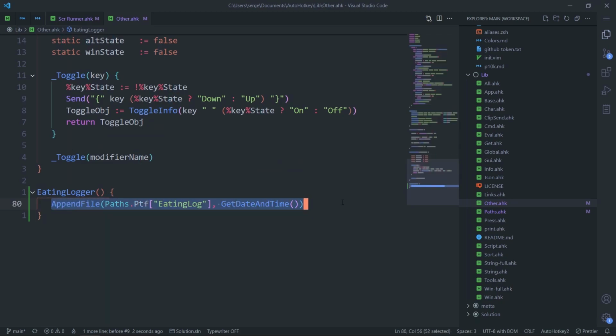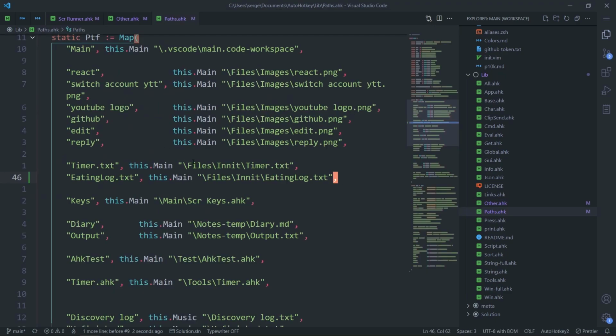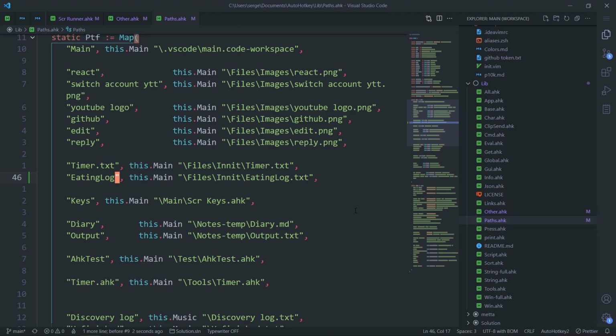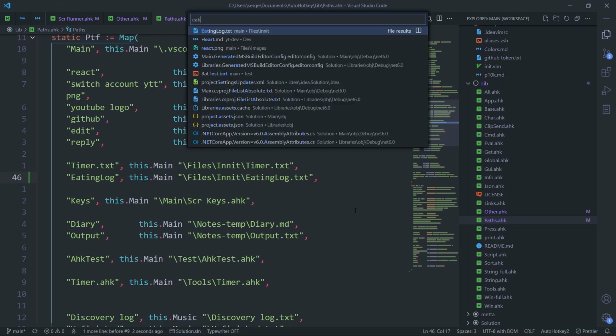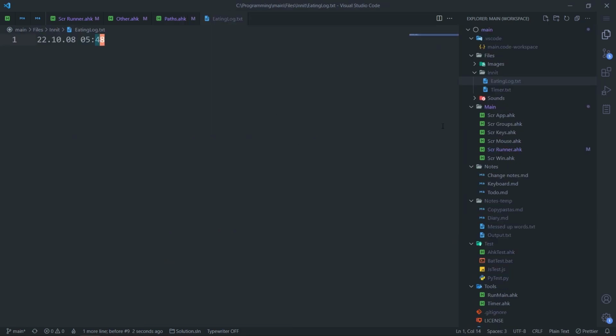Append file to eating log. Maybe I fucked up the paths for it. Oh, for some odd reason I added in the txt as well. Okay, my bad. Strange that I didn't get an error from that, but okay. Eat, eating log. Boom, here it is, the time.